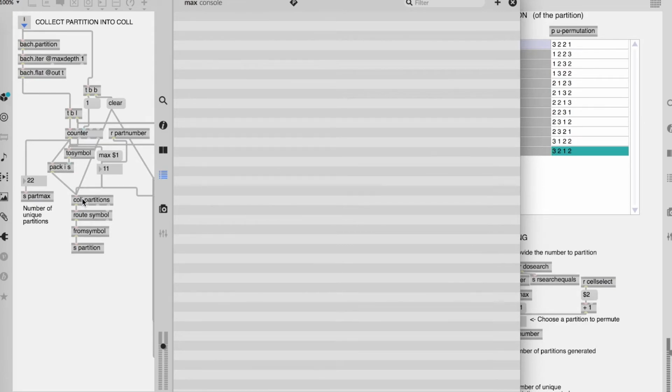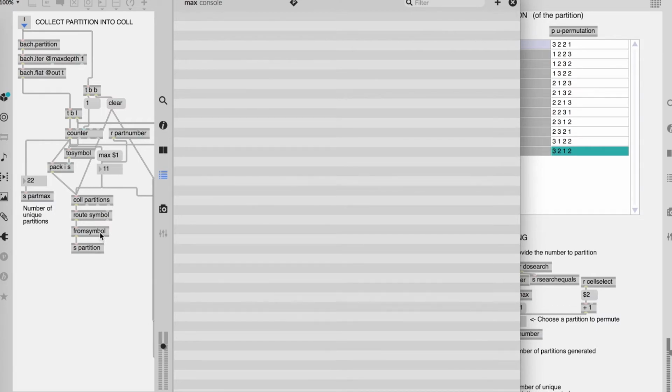To get them out of the coll again, we access them with the index. We last looked at the index 11. Then the coll will send them through root, which takes away basically the word symbol from the beginning, because when they come out of the partition, they're preceded by the word symbol, and this removes it.